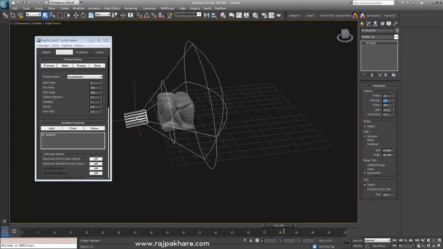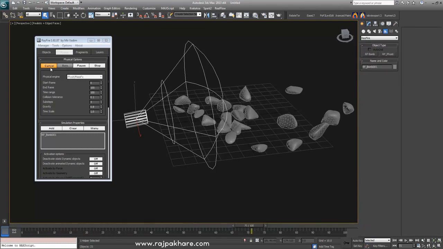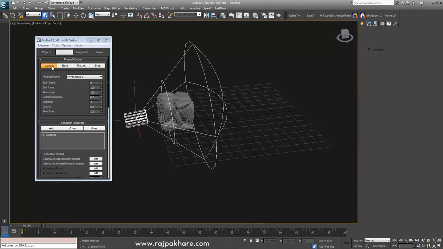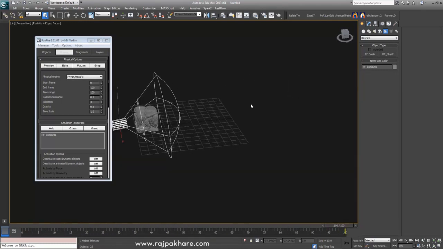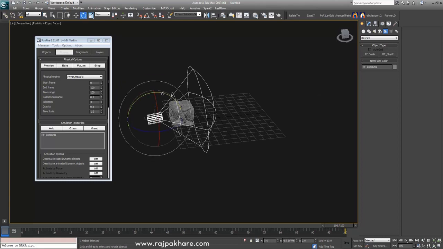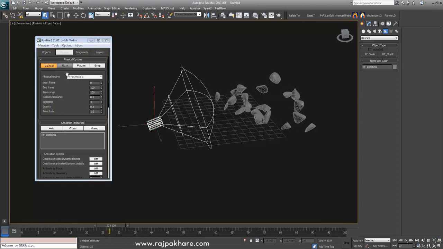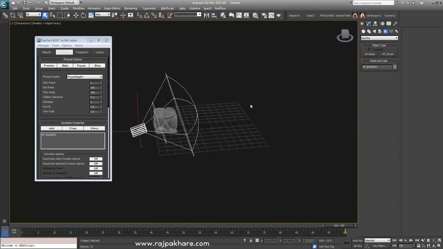I can increase the strength, reduce the chaos, preview it again. Maybe 2.5. A little bit up. Okay.